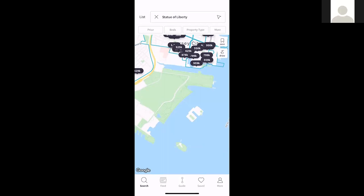So, the cool thing is that the KW Consumer app partners with Google. You can see Google's name there at the bottom left-hand corner of our screen, right? So when we are searching in that search box at the very top, if we are not using the actual address, city, or state, then basically Google is going to say, what's the address most likely associated with this search term? And then it's going to zoom the actual app map in on that search term.